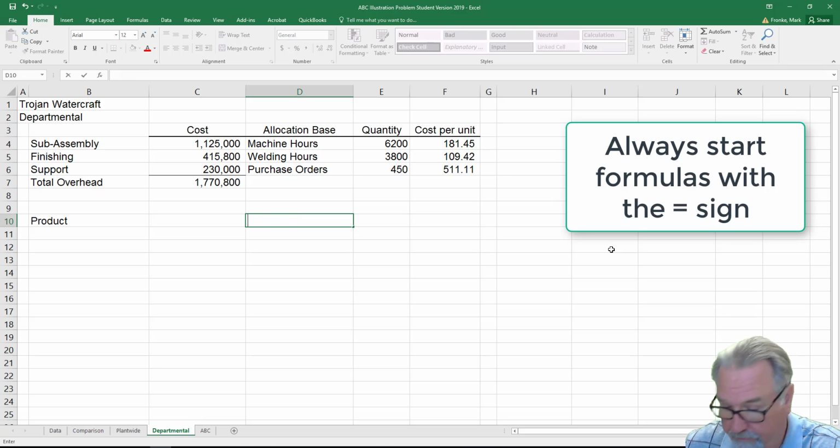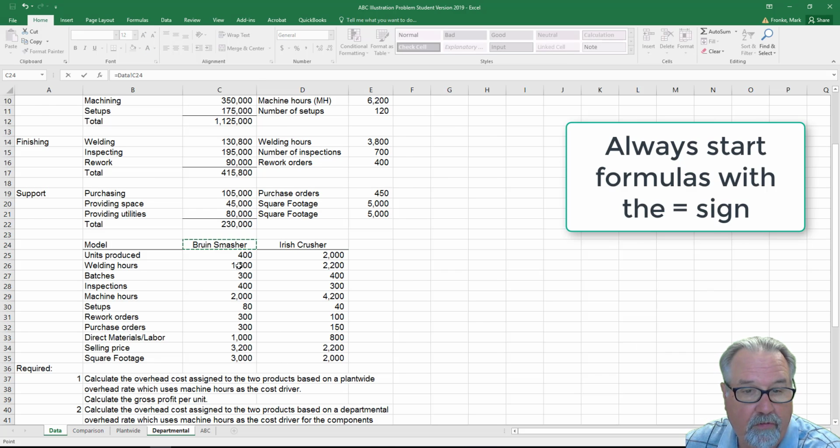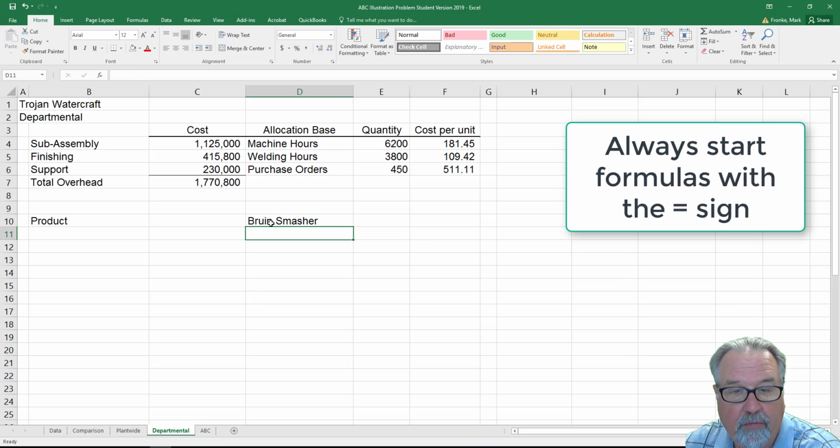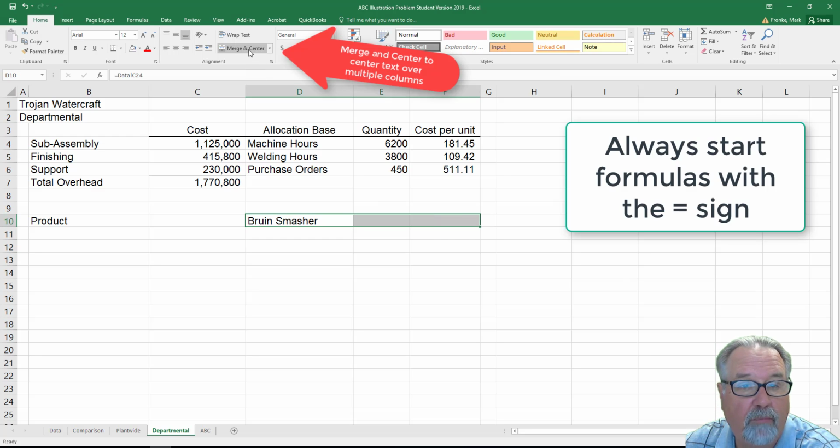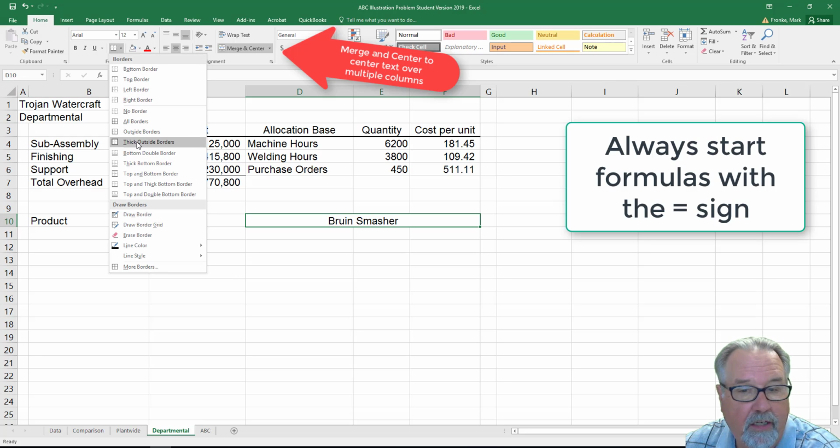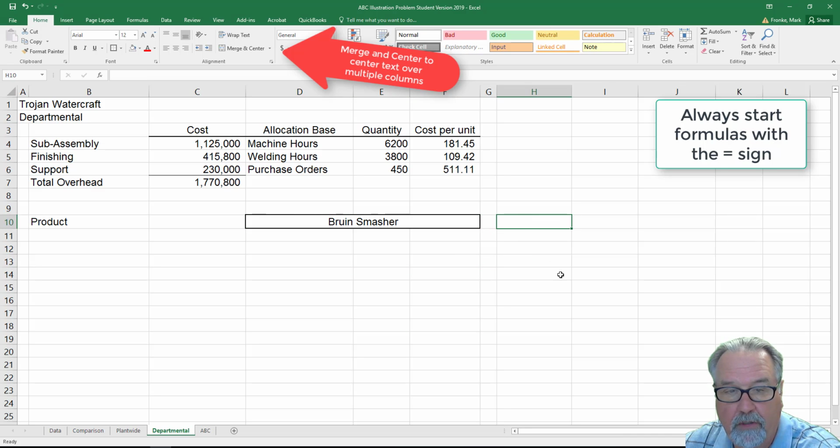Let's link it. Back to the data page, there's the Bruin Smasher. I'm going to use these 3 columns for that, so I'm going to merge and center these underneath here, and I'm going to make a thick outside border so it's obvious.